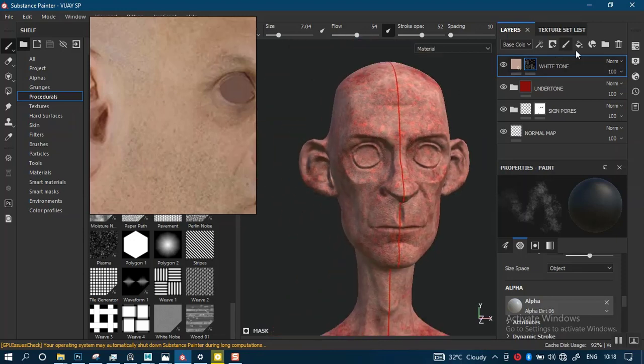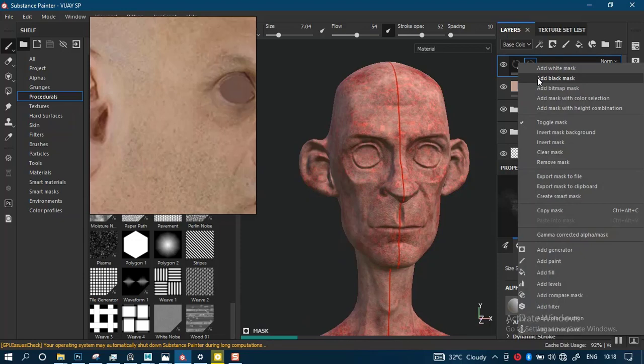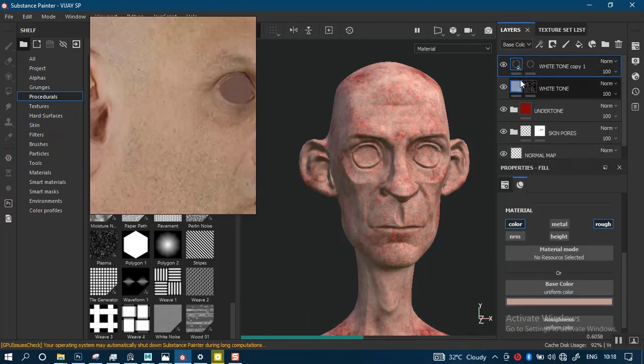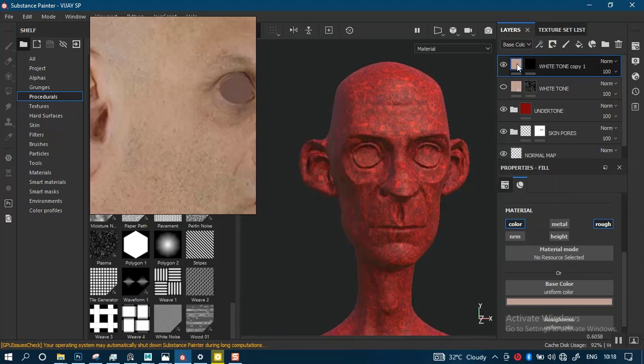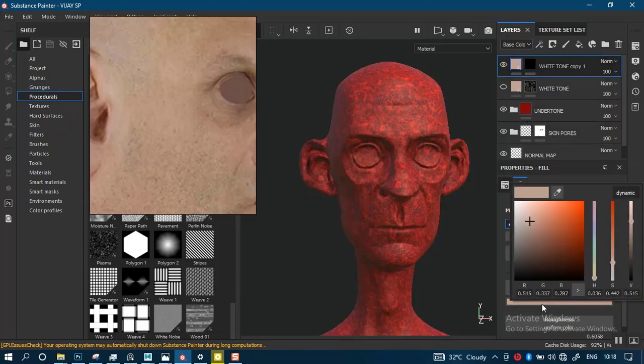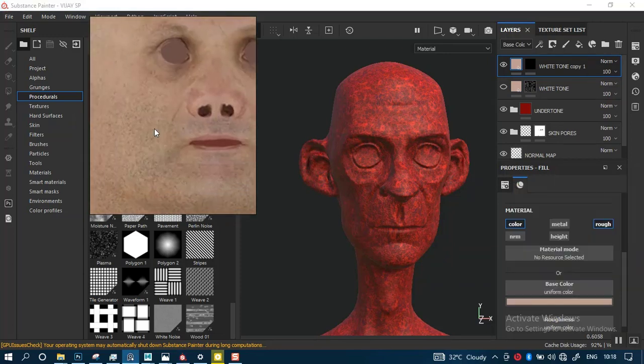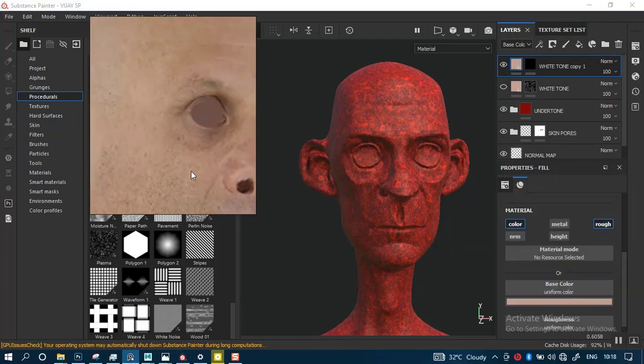Right, this is fine. So now I'm going to duplicate this, add the black marks to this, hide this for now. I would like to pick something a bit closer now to the main skin tone for this piece.